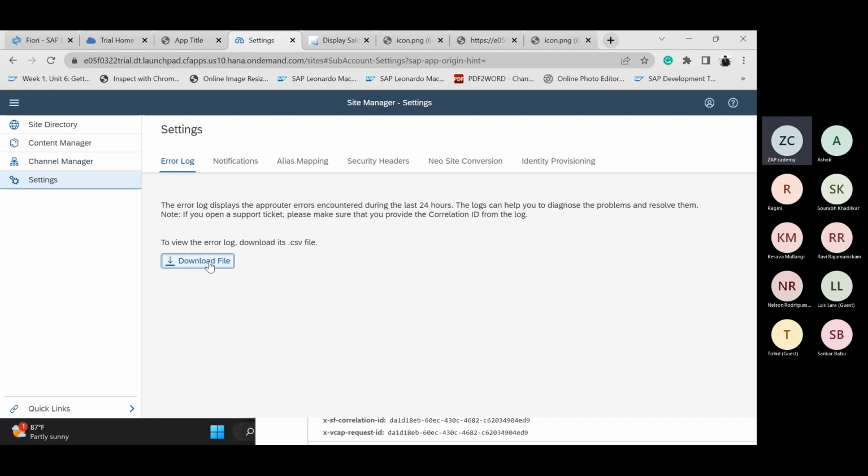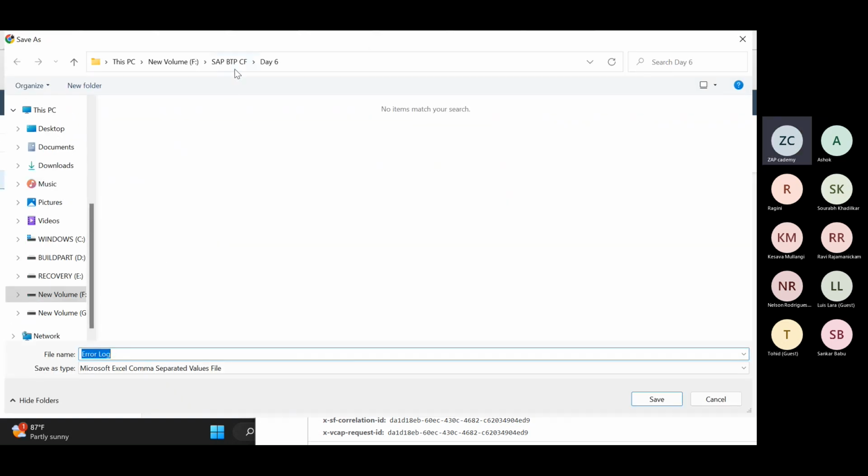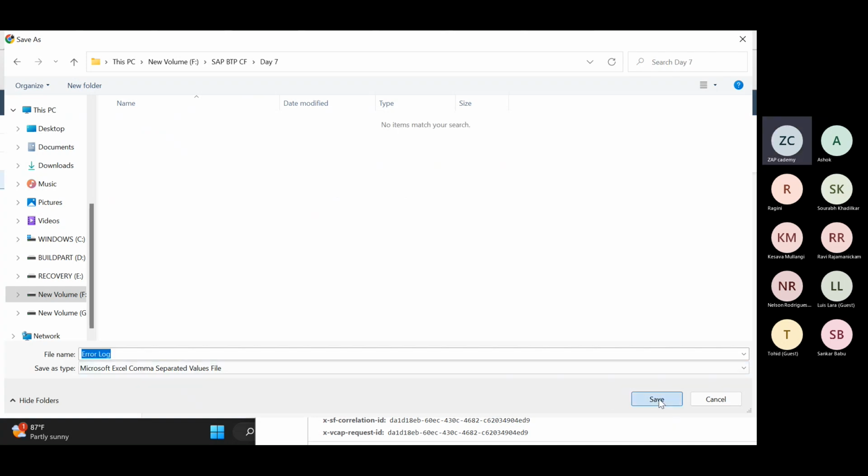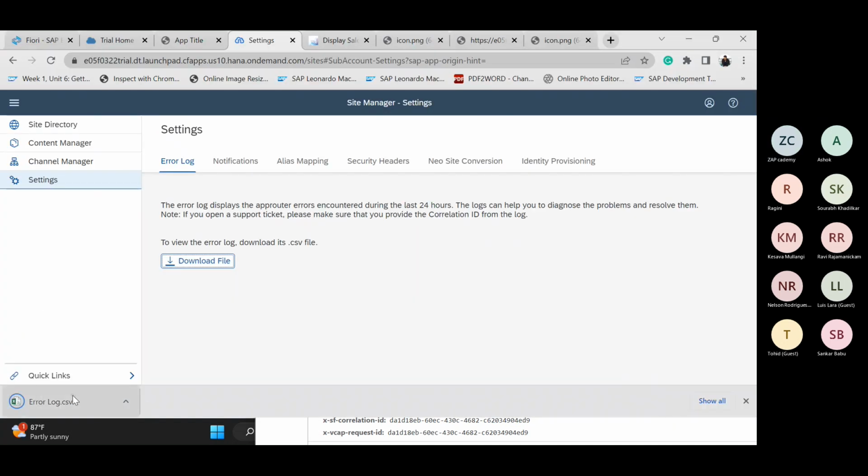You can always download any sort of error log files from the Site Settings Manager and paste it somewhere here in this section. Check whether this has been logged.